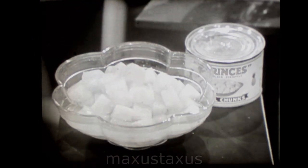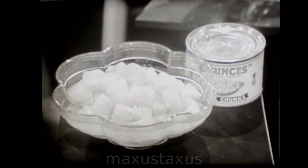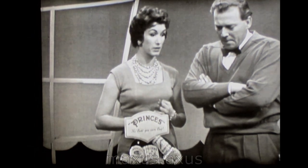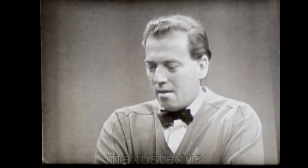Oh, and there's another favorite of mine. Prince's golden pineapple. The tender, chunky pieces of fruit are a favorite with everyone. And they have the real sunshine flavor. There's no end of ways you can serve it. On its own, with cream and trifles. And it's especially good for children's parties. Oh, now, there's a sight for hungry eyes.